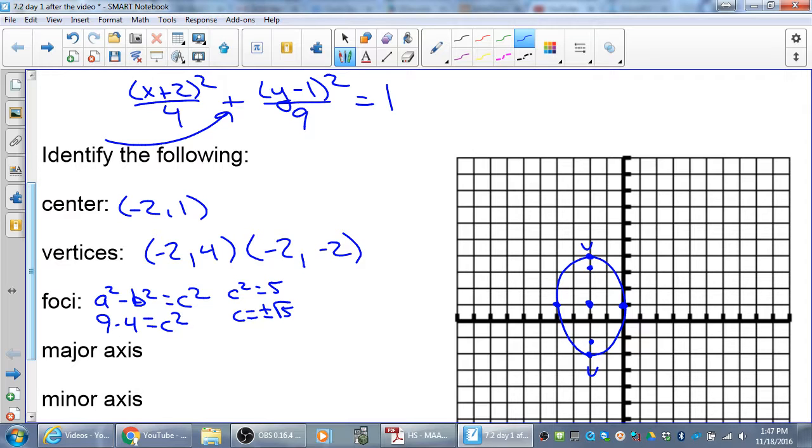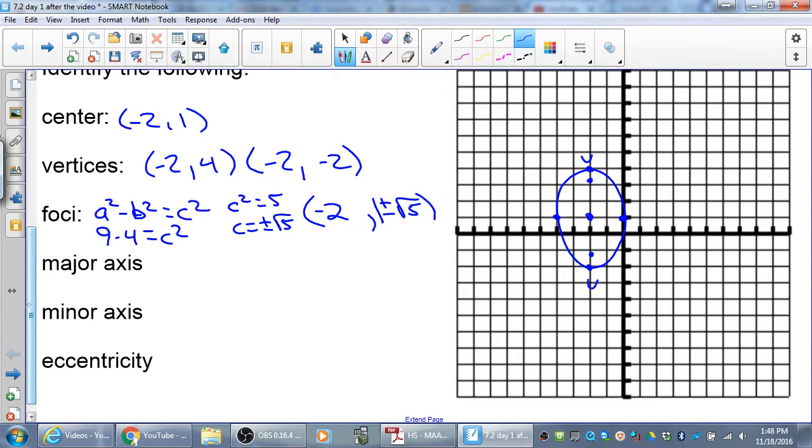Now when you report the foci, I really don't want decimal values. Notice that the x values for the vertices, the foci, and the center are all the same. They happen to be -2. Well, then we start at 1. We go up square root of 5. From 1, we go down square root of 5. So that's 1. That's where we're starting. And to get the focal points, we go up and down the square root of 5. And that way you can do this without ever grabbing a calculator, and you can give me a very good answer for that. There are some decimal values for it, but I don't really care what they are.